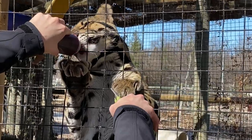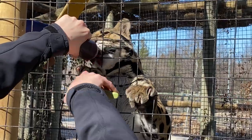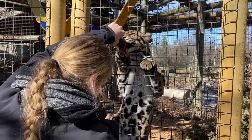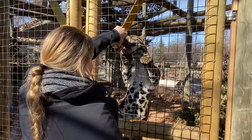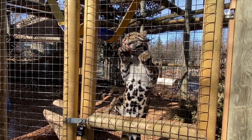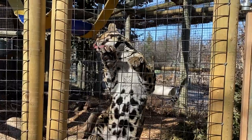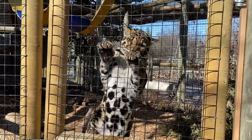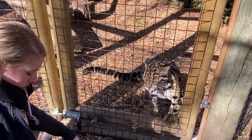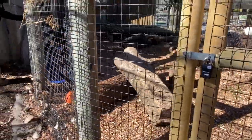Just like your cats at home, these cats get probably weekly nail trims, so this is a very positive association with something that may not necessarily be positive — I know I've personally tried to trim my cat's nails at home and it doesn't go nearly this well! As she's doing this, he's just getting that constant reinforcer saying yes, this is good, this is what we want. We're all about choice here at Lincoln Children's Zoo — if Maui doesn't want to participate in his training session, all he has to do is leave. But I guarantee you're not going to see Maui leave — Maui loves his training sessions!